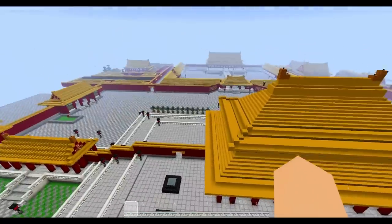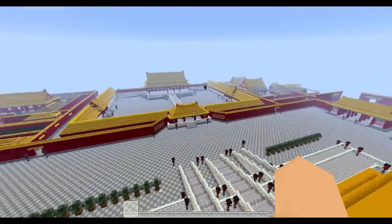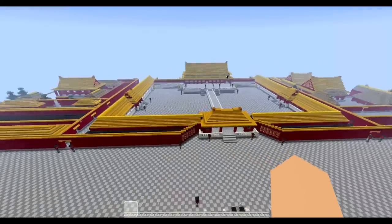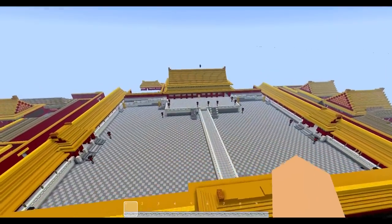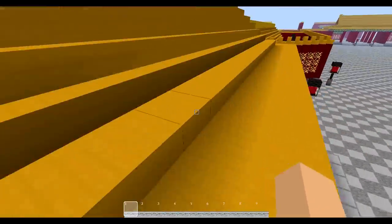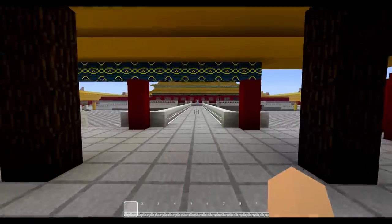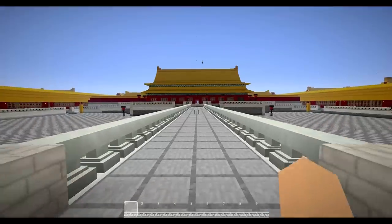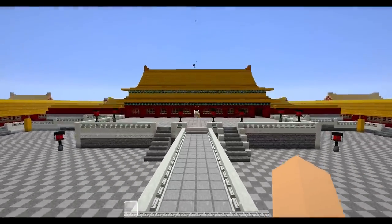And the section behind it is the Palace of Heavenly Purity, I believe its name is. Basically, these were the three bedrooms of the Emperor. So the Emperor had a bed in each one of these three buildings, and he got to choose which one he slept in each night.